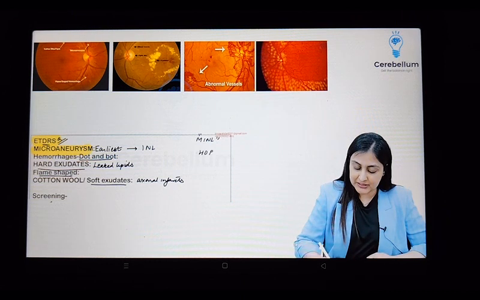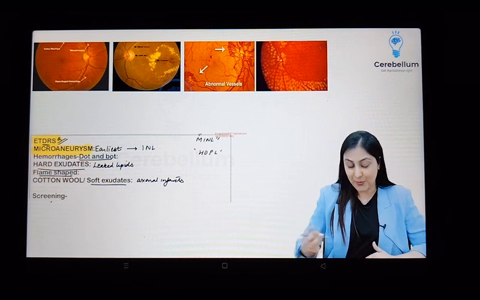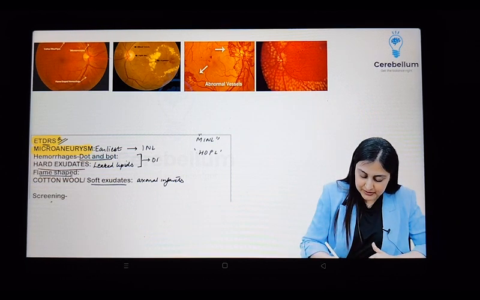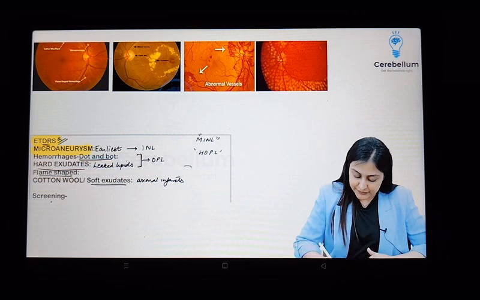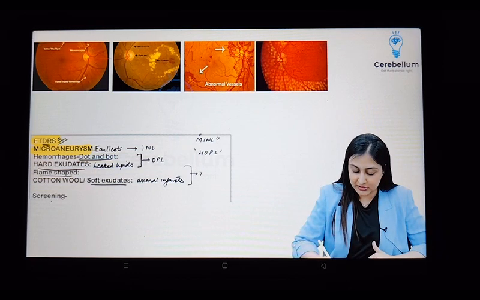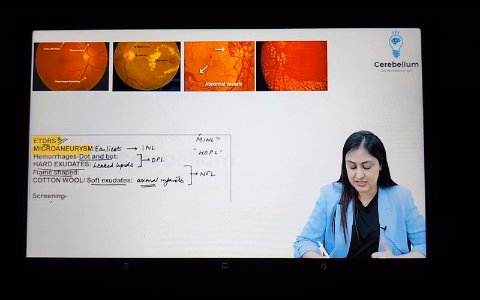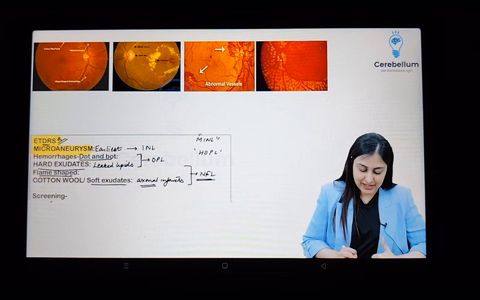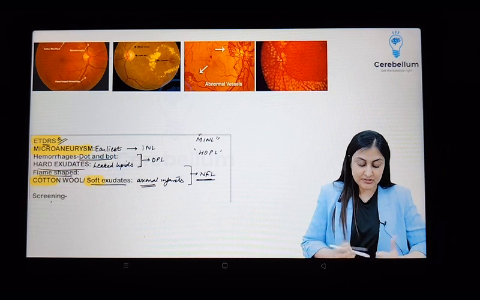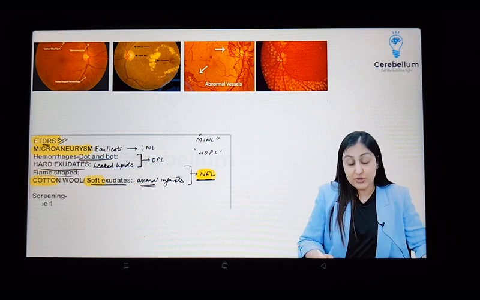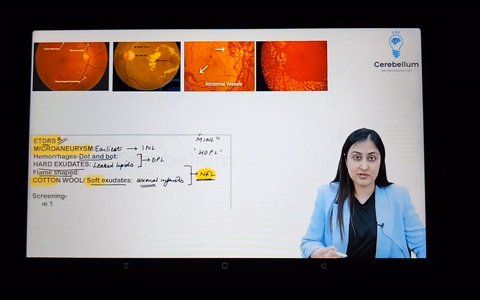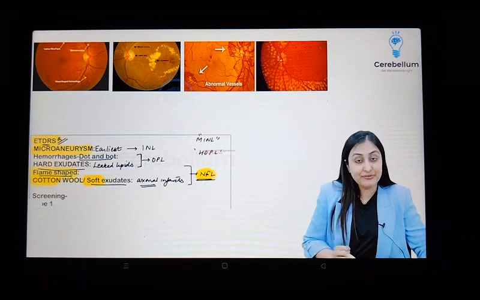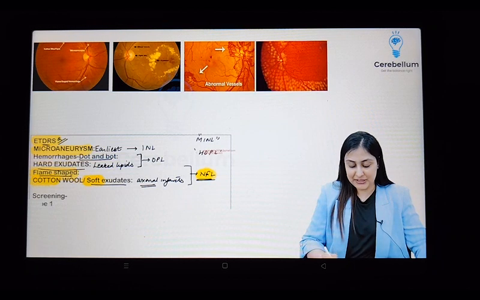So you want to remember the girl Meenal is hopping. Alright, the child Meenal is hopping. So you want to remember hard exudates and dot and blot, both of them are in the outer plexiform layer, whereas flame-shaped and cotton wool are in the nerve fiber layer. Axonal infarcts, isn't it? So very logical that they affect the nerve fiber layer. Alright, so here you can imagine that there is a soft cotton sari that you are wearing, which makes you nervous. So nerve fiber layer, because you are afraid that it might unfold. So you want to remember cotton soft sari catching flame, if you want to extend the mnemonic metaphor further.